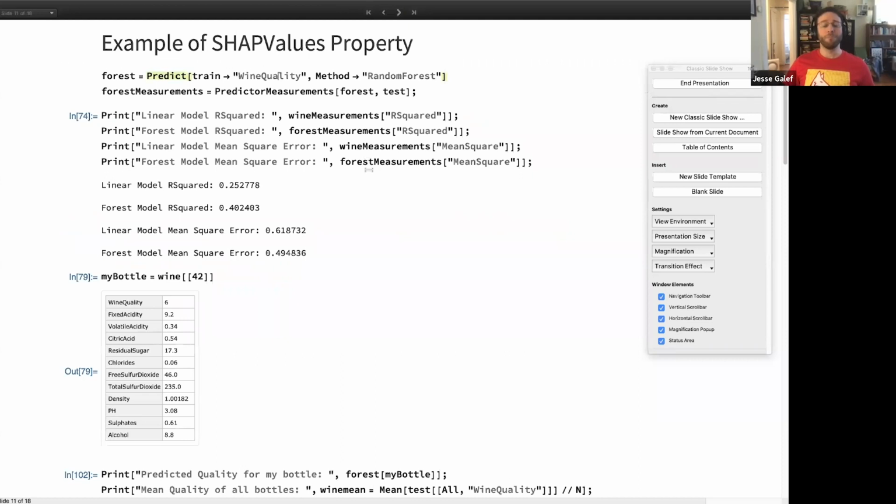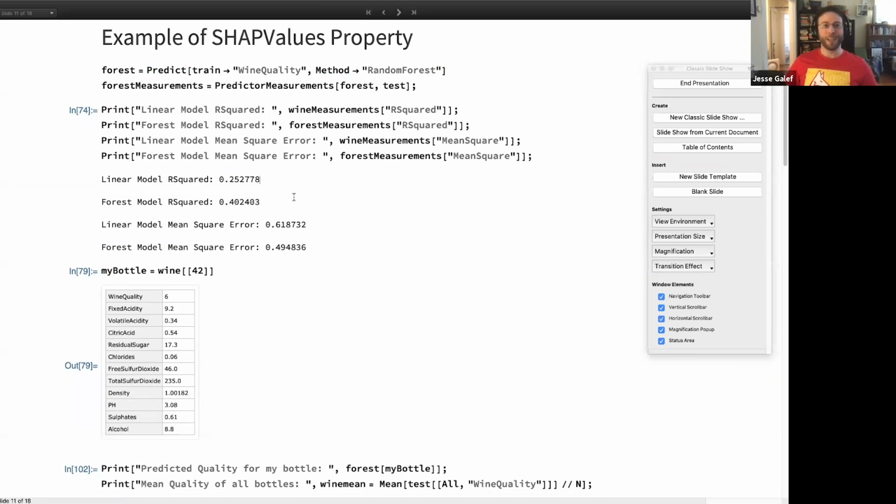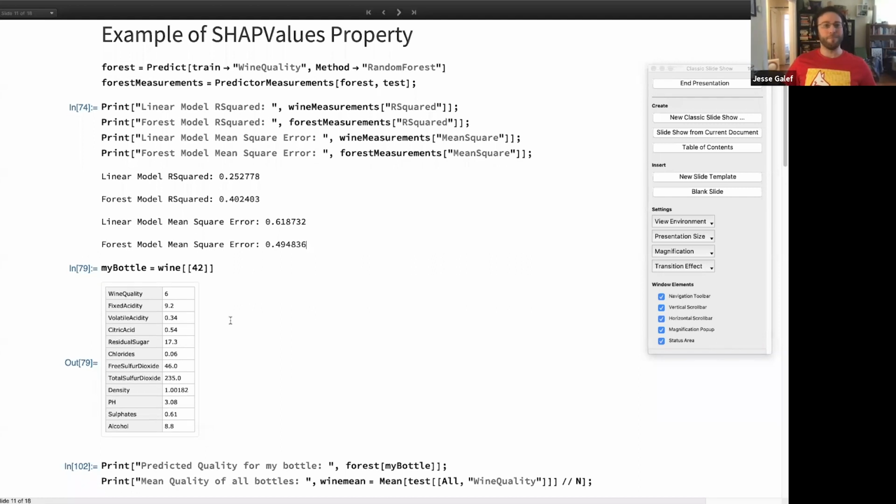Let's say we are not restricting ourselves to a linear model. So again, we're going to do a quick training and specify a random forest, which is notoriously hard to interpret. This is not linear at all. And train it, and we can see that the R squared is significantly better than the linear models. The mean squared error is significantly lower than the linear model. So this is doing better, but it is hard to interpret it. So we need some understanding.